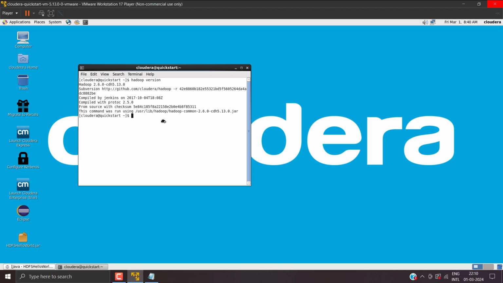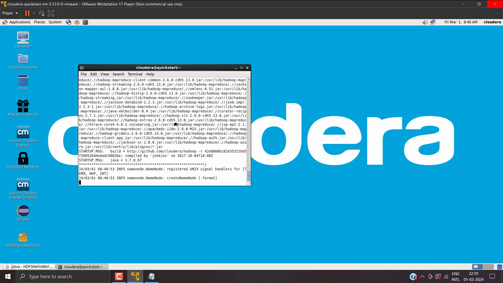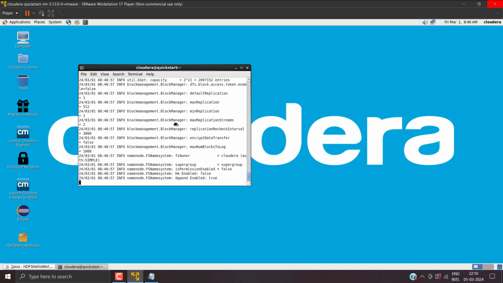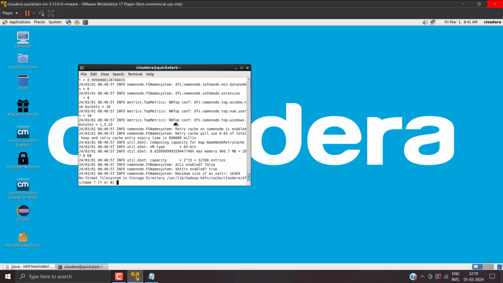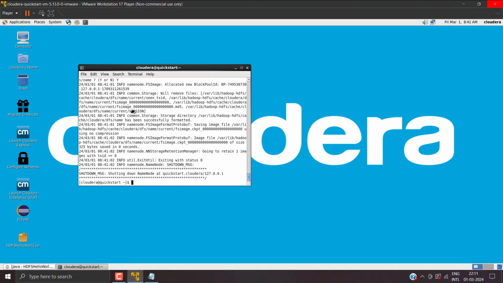Now let me go ahead and format the name node. So we have hdfs namenode -format. Okay, so this will format the name node. So once the name node is formatted, you need to check if there is any file named hello world txt in your HDFS directory.